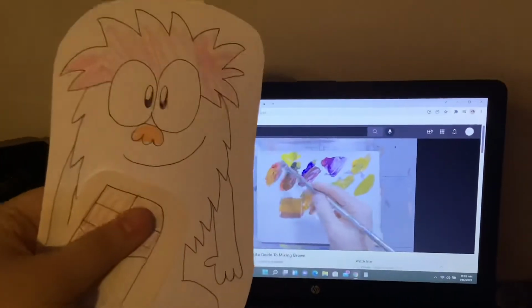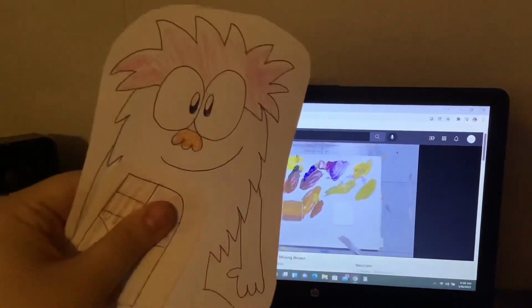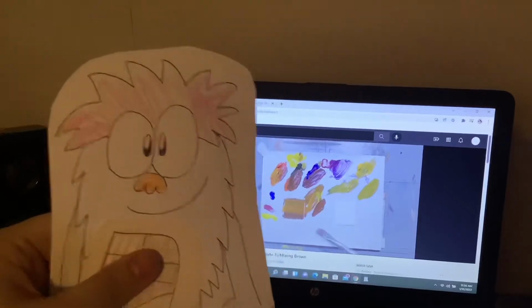So here's a nice range of browns you can mix from the traditional red, yellow, and blue primary colors. Now, as an alternative to red, yellow, and blue, you can also use cyan, magenta, and yellow.